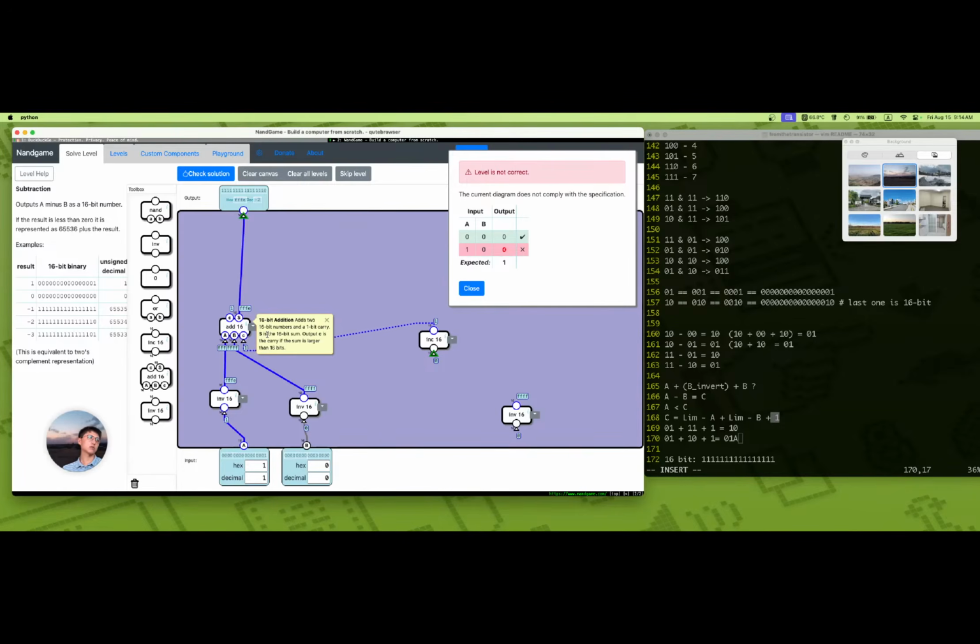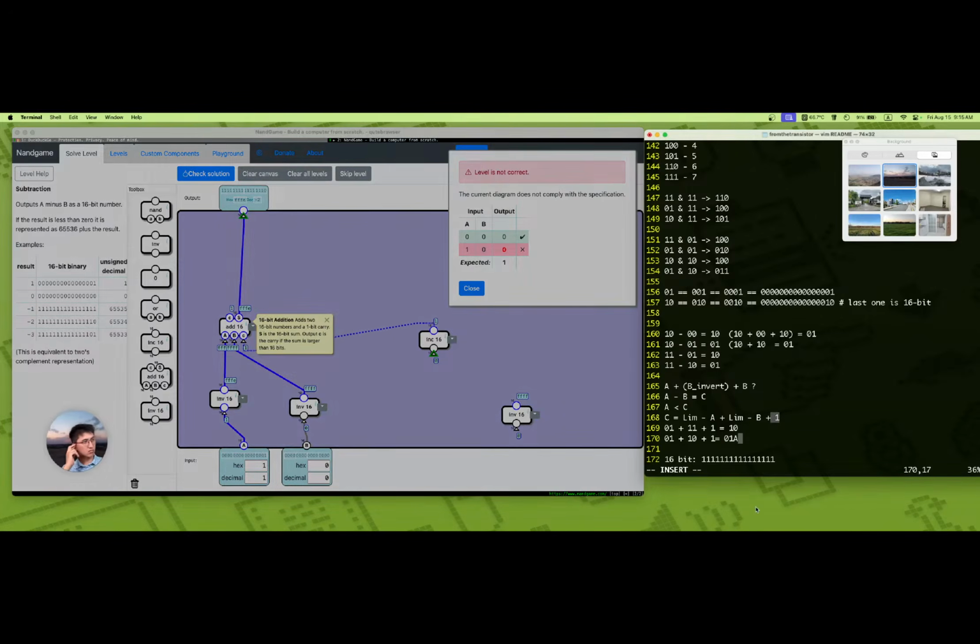One bit. Are you sure that this formula is correct then? Why is it not working?